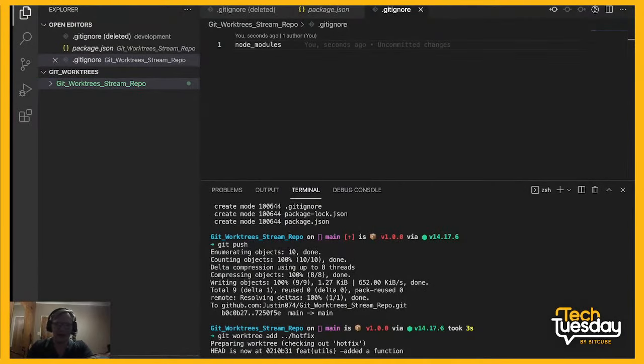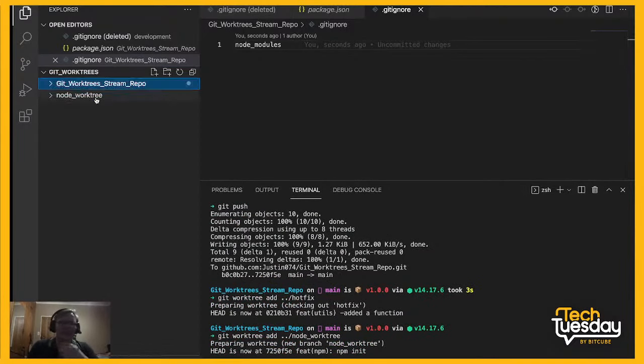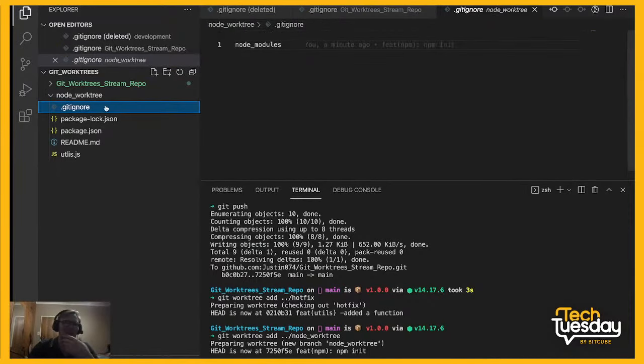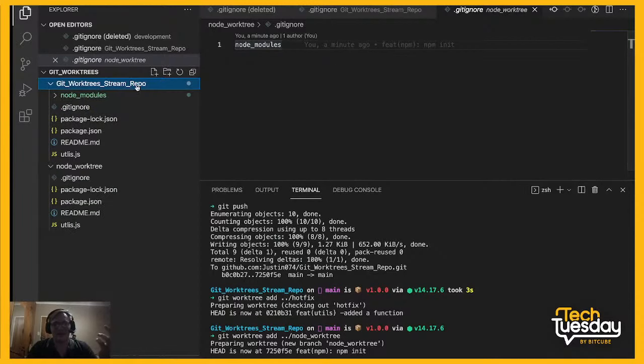Let's do node worktree. There we go. You'll see that your node modules unfortunately do not get carried over since you said it has to be gitignored. So if for some reason you do not gitignore your node modules, that would be the only way for you to preserve that.